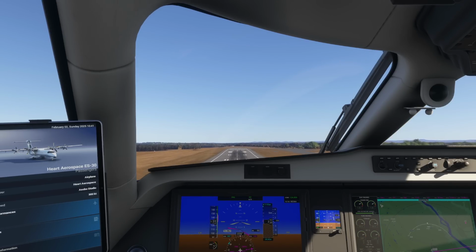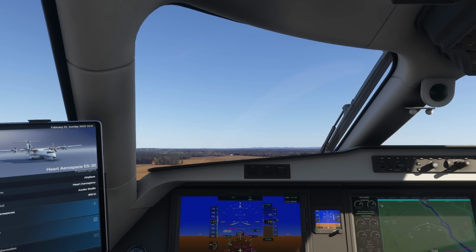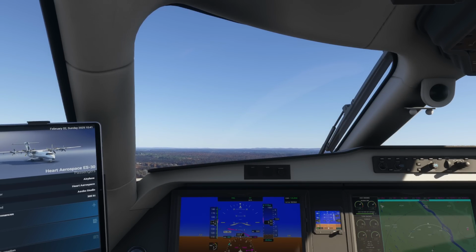I know you were looking forward to this thing ripping into the sky, but it just doesn't do that. It's just not that kind of aircraft, and it's part of the fun, I like to say. We're going to hold about 10, 11 degrees here. I'll go ahead and bring up those flaps. We don't want our flaps down past 150. We're just going to hold our runway heading for a few moments here.